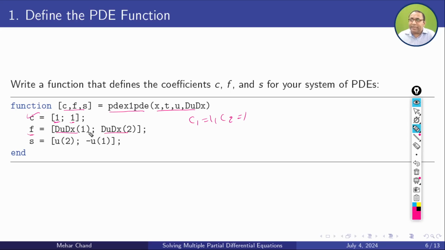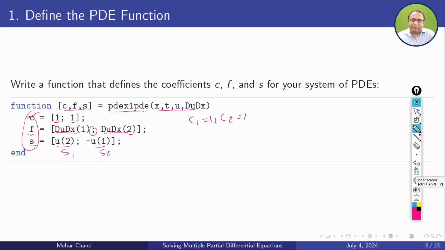One is used for the index of the first differential equation, and this is for the second partial differential equation, du dx1, du dx2. This is the value of s1 and this is the value of s2, so both the values are stored here for s. These functions will always remain the same. In the same way you can extend by using this semicolon for a larger system of equations, but here we have the example for two equations.